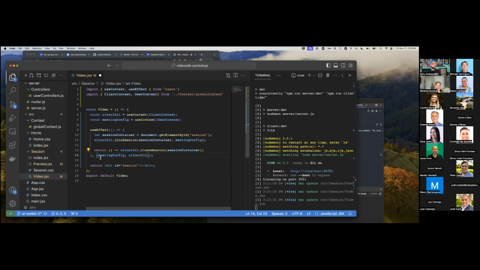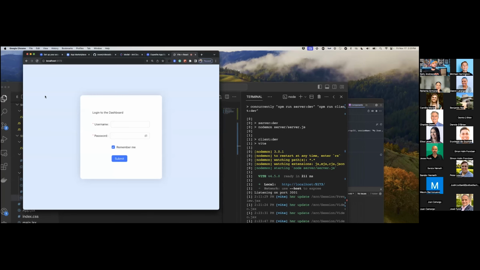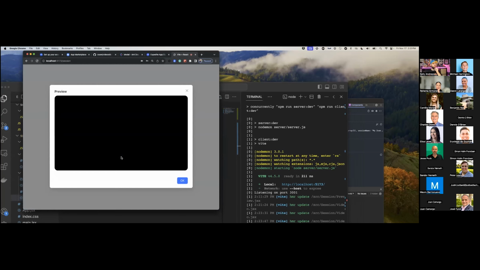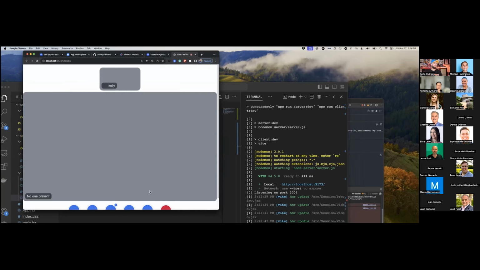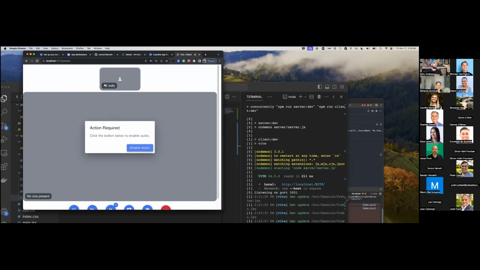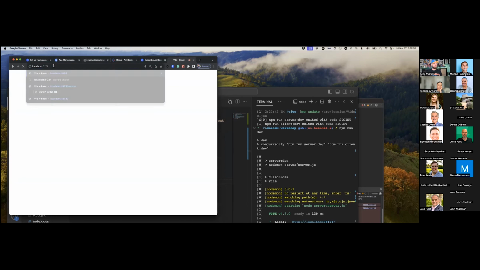That should now actually be functional. So I'll save it, let that reload, and refresh just to make sure. Hit submit. Okay, in preview, and now things are loading. I can enable the audio. Okay, so I'm actually in good shape here. I can move things around, although my web browser hates me. We just have to redirect.